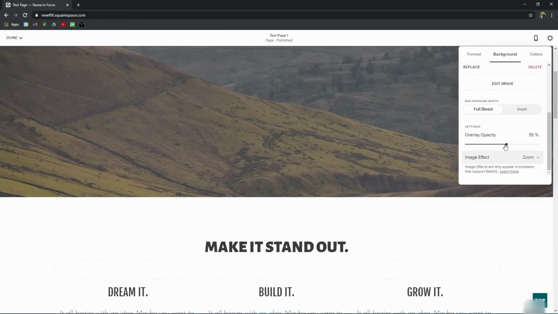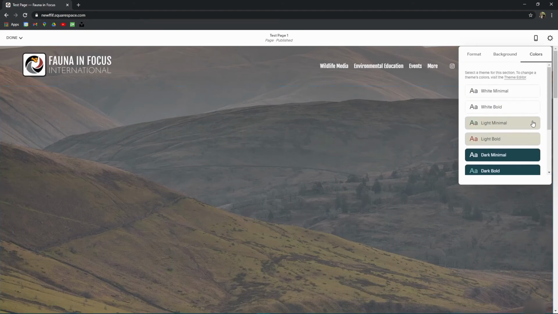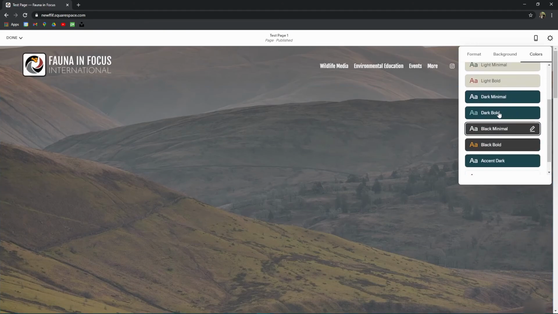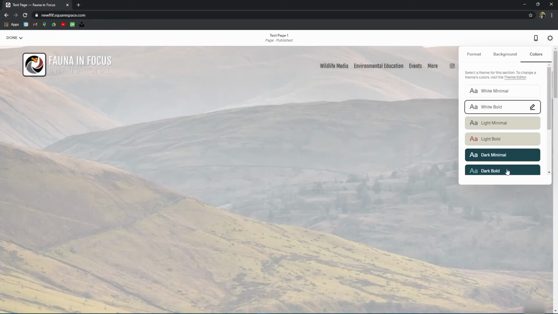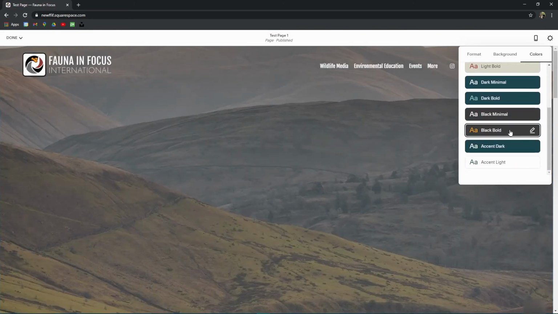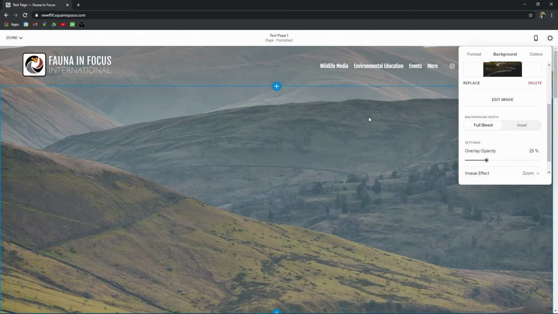And then the reason I set the image opacity to 50 is because I want to show you what happens over here with colors. These themes that I talked about in the first video determine what your background color overlay is. So if I went to this one, I'd get this kind of greenish effect. If I went up here, I'd get this kind of tan effect. If I went all the way to my white, I'd get a white overlay. If I went to black, I'd get this black overlay. So this is how you determine the overall look of each individual section. And the intensity of that overlay is adjusted here. Right, so I'm going to put it to about 20 whatever percent, something like that.